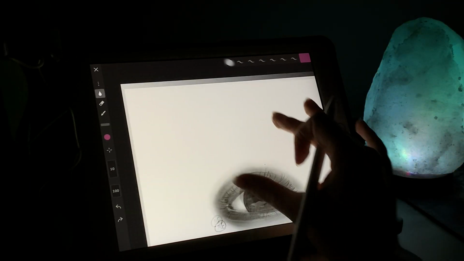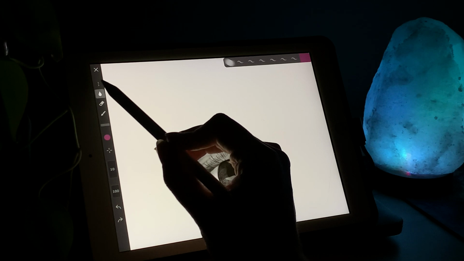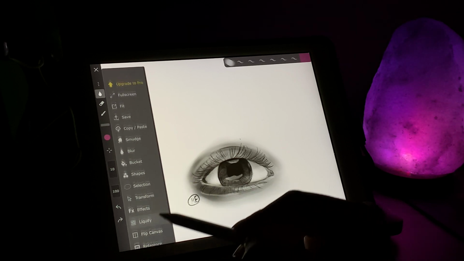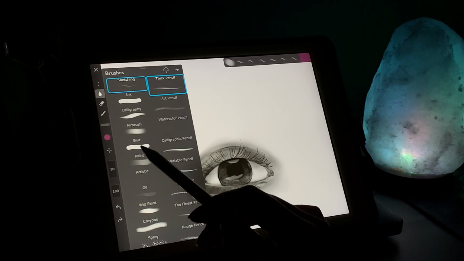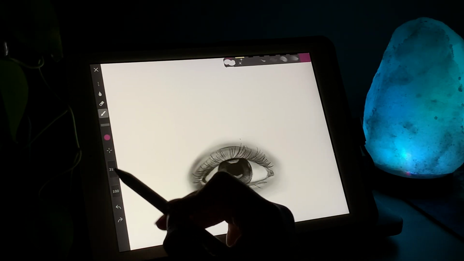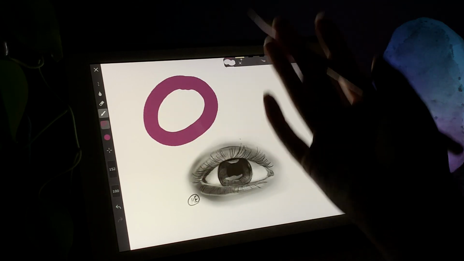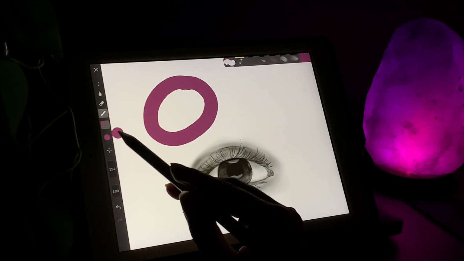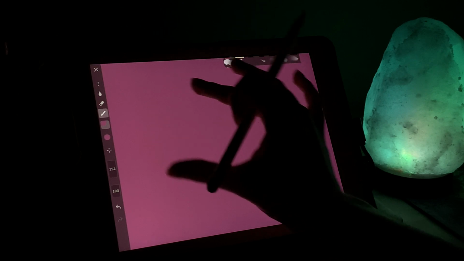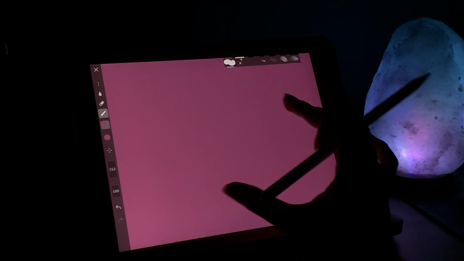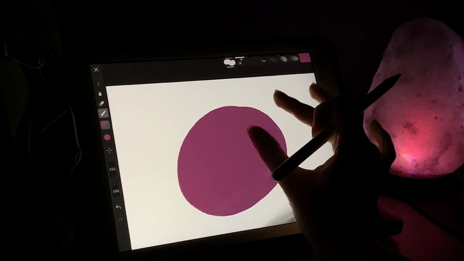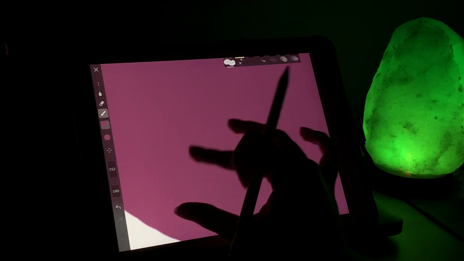Now, the very last thing for this app is going to be the More, the Options button, which is the three dots up here. This is going to give you a bunch of different things. It's going to give you Smudge, it's going to give you Blur, which is just going to bring you right back here. Now, I did forget to mention that if you wanted to create a quick fill, let's say you make this circle, but you want to fill it, hold and drag. You can press Yes, use Bucket Tool, and boom, it fills in, just like it would in Procreate. And there is an absolute seamless fill. This was also a problem before where the colors would create this ugly line, but this is absolutely seamless.